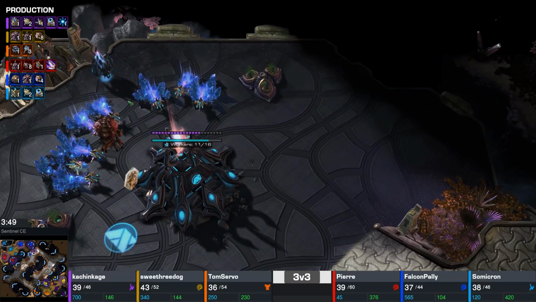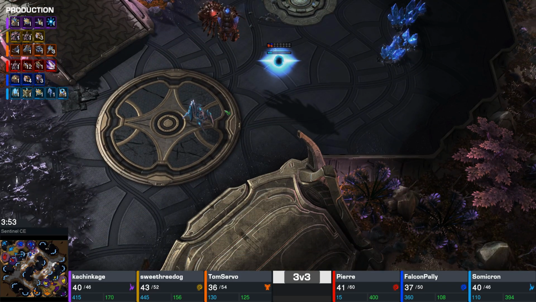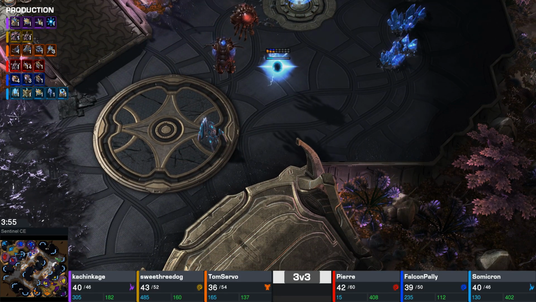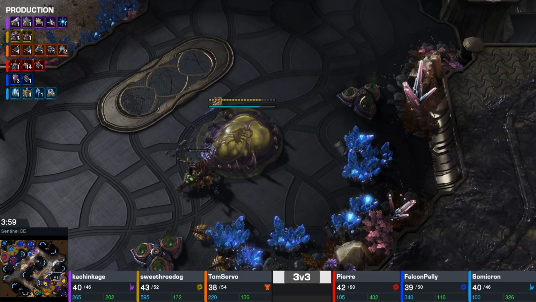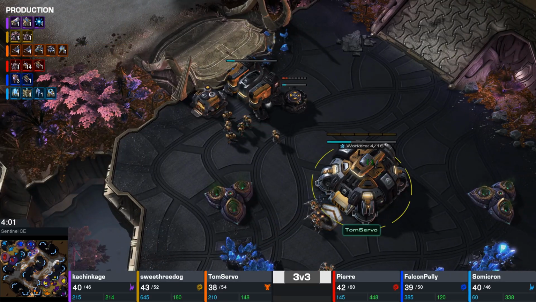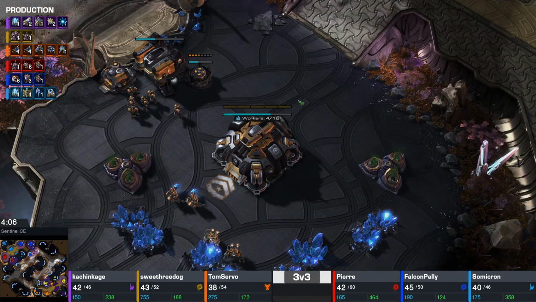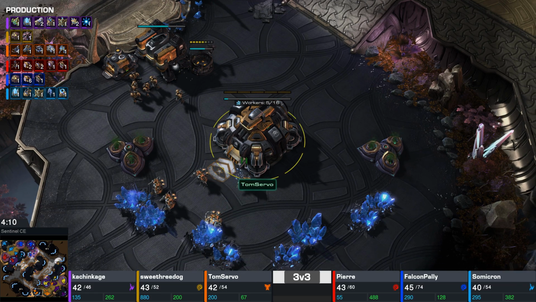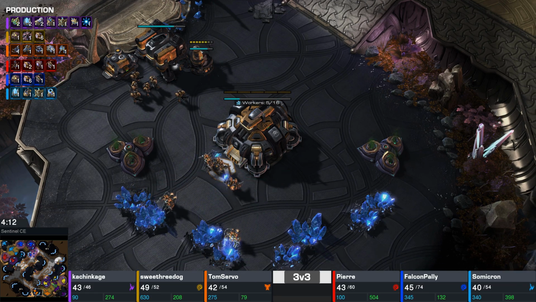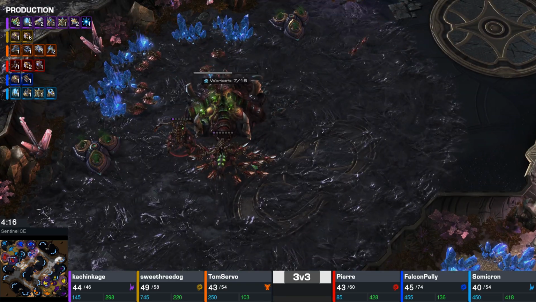So, Somicron here. What are we doing? Third Nexus. Okay. Fair enough. Stalker. Excellent stuff here as well. And there we go. So third base coming up again from Sweet 3 Dog. Tom Servo here is not upgrading his natural command center to an orbital command or a planetary fortress, which is the mark of an inexperienced Terran player. So hopefully he won't give us too much trouble.